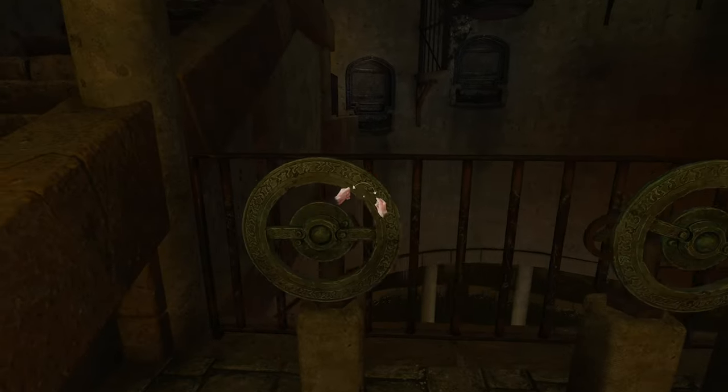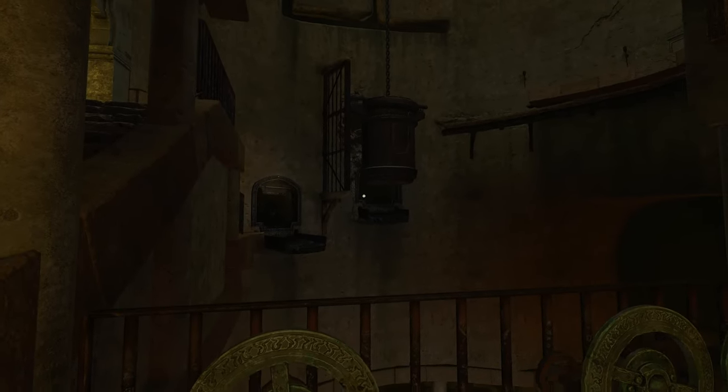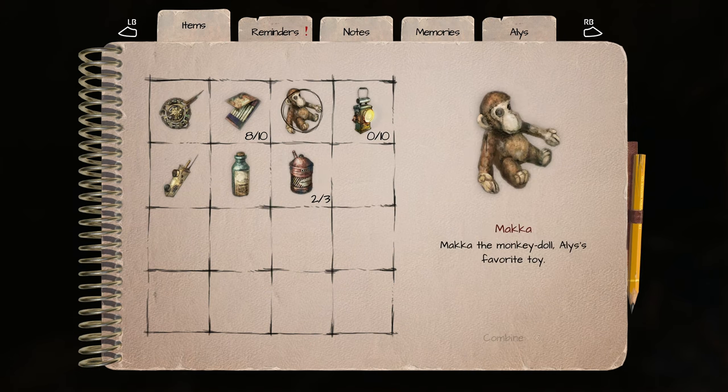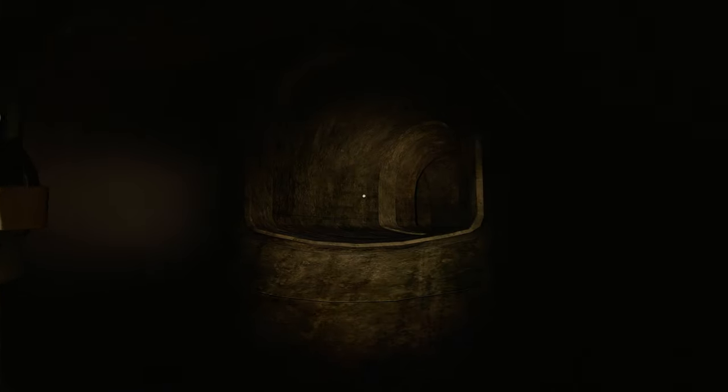There we go. And open. Okay, that should do it. We should be able to go through here now. We need more kerosene. That kerosene is going by so quick.